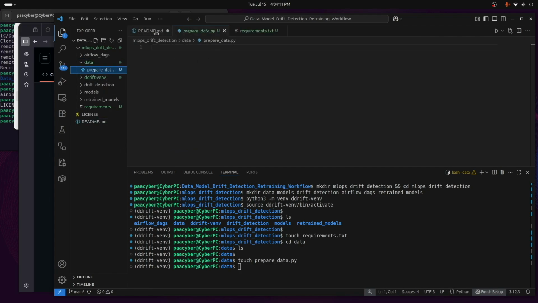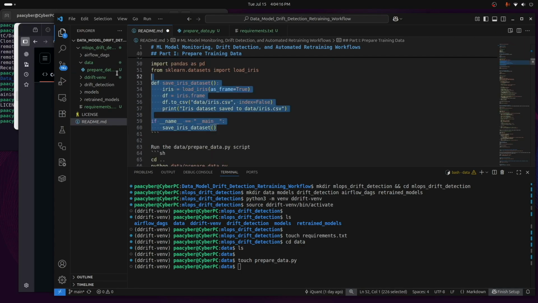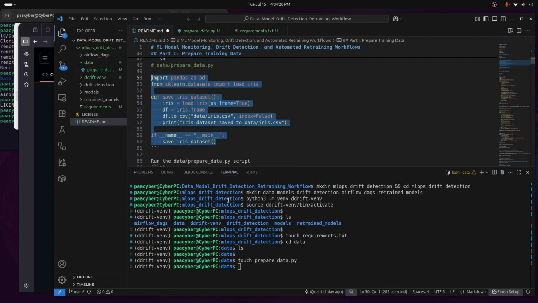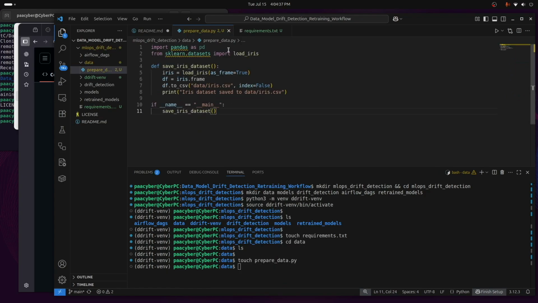I'm going to open it right here. And I've prepared a script here that I'll copy and add to it and explain it. Copy this. Now the script is importing pandas and Scikit-learn, which loads the iris datasets. The iris dataset is actually inside the Scikit-learn package. So we are creating a function here called save_iris_dataset.